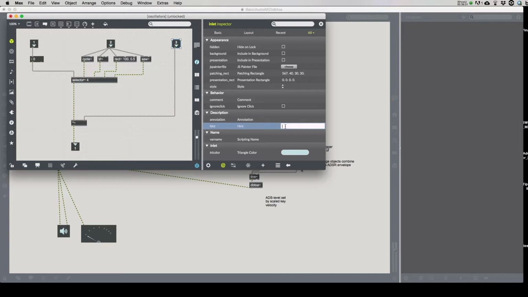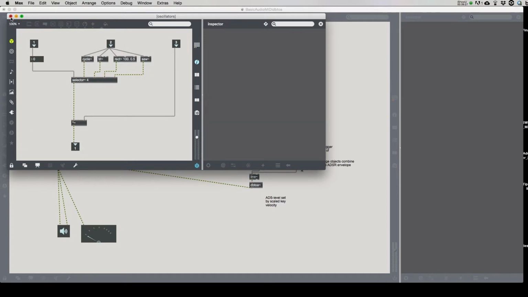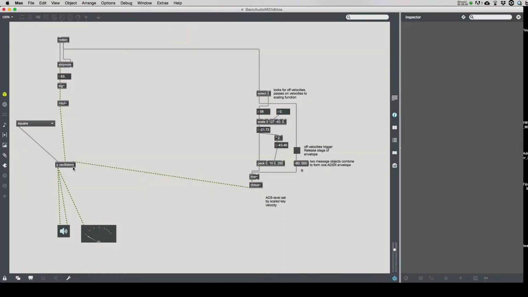And envelope is also a signal. And then what comes out is my oscillator output, which is a signal. So I can close that, and now things have kind of fixed themselves back over here.